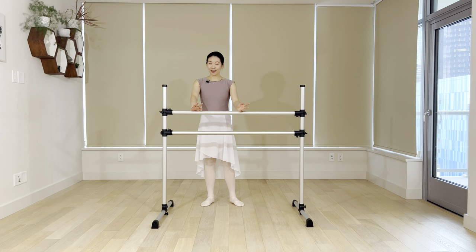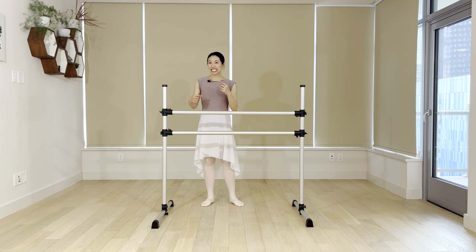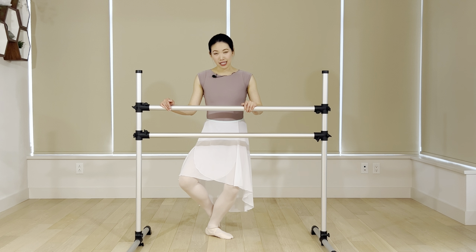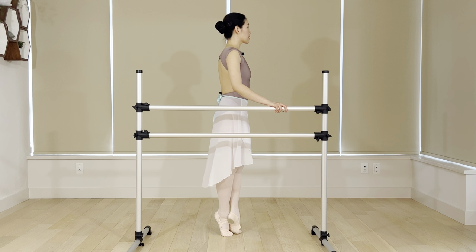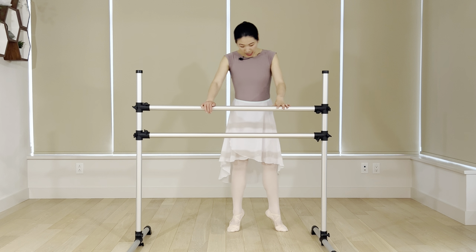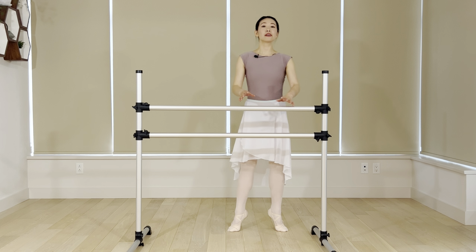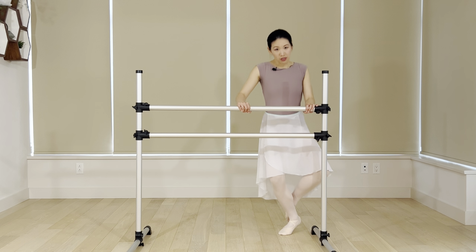I hope you got the coordination in your body. I'm going to be adding a little bit more details now to what just happened. Again, we're starting in fondu, back, and then we're going up, and this is what it looks like sideways. I'm just in a susu, susu, and then I'm moving my foot side almost to like a first position eleve, and then I'm going to susu before I go to fondu.